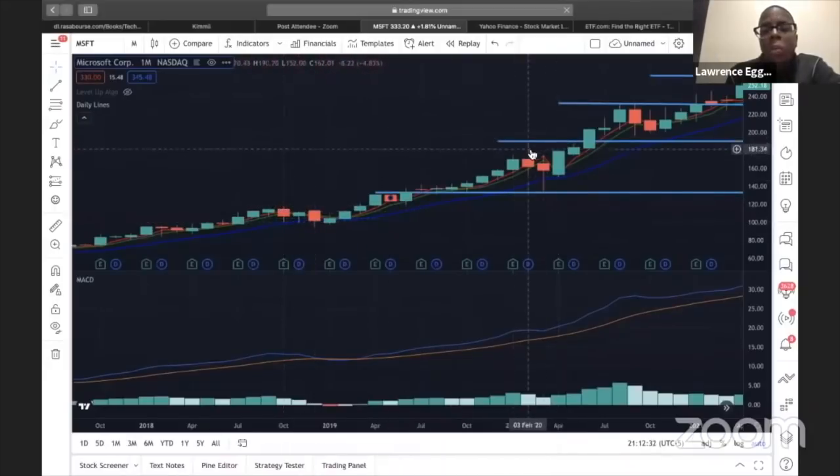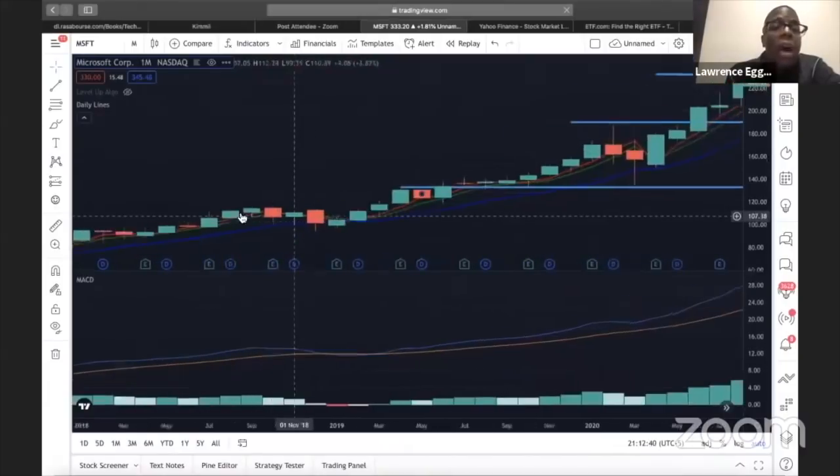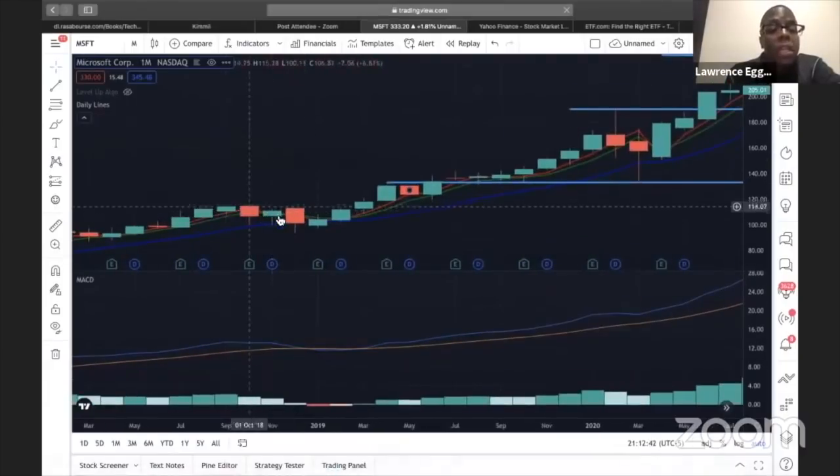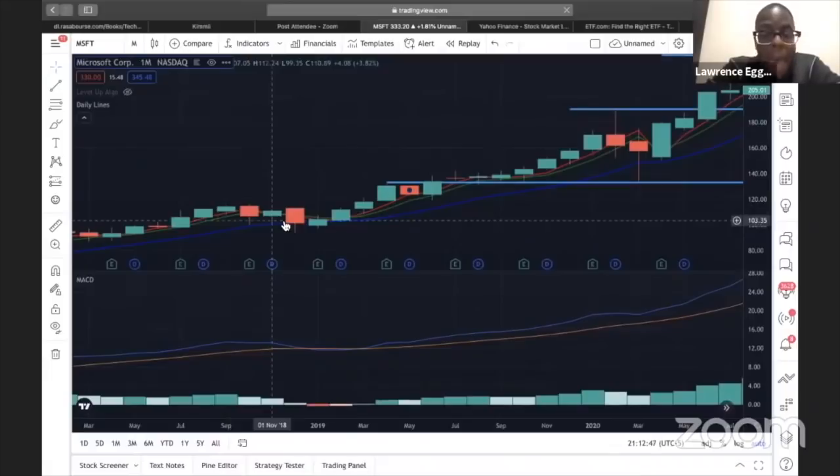Now notice, earlier I talked about the few downturns that happened. This was in 2020, coronavirus, but also what happened here? The entire market was down for three months, September 2018 to December 2018. What happened in these months? Donald Trump went into a trade war with China. He basically raised tariffs of 15% on all Chinese imported goods.